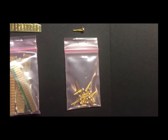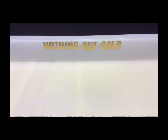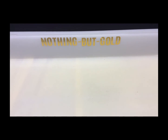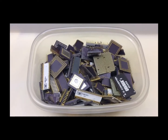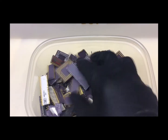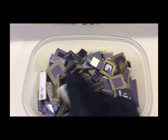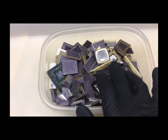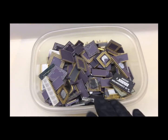This final bag contains gold-plated transistors with gold-plated leads — we'll process those in the future. The last part of this video will be a bit repetitive, but it will show you some close-ups of my electronic scrap. Obviously, these are gold-plated chips — ceramic chips mostly — from different manufacturers that I've acquired over the years. These are going to be processed at a later date.